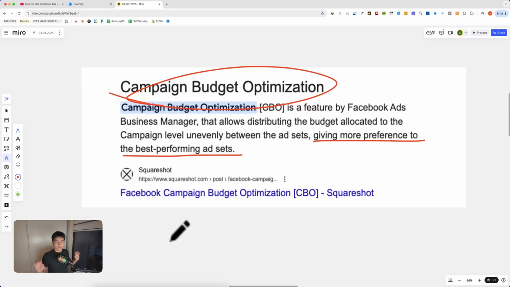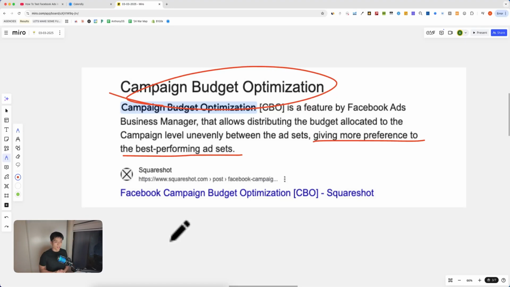Or let me back up. I'll say that I would rather entrust Facebook's ability to predict user behavior than my own because I don't have access. I'm not the algorithm, right? My ability, if you're doing this more manually, is you're going to go into an account, look at columns of data, and then make predictions about what's going to happen next. Literally, we are not deviating that far off from stock trading because we're just making predictions, right? Or we're making educated guesses as to what's going to happen next.